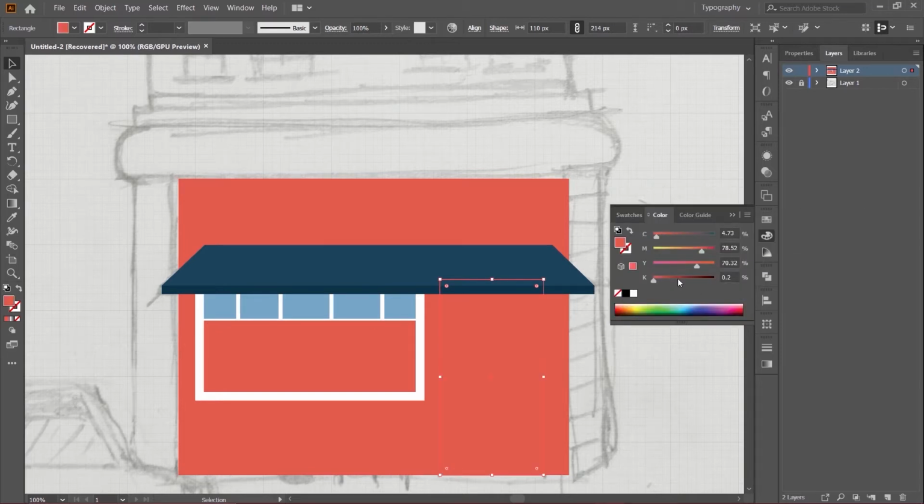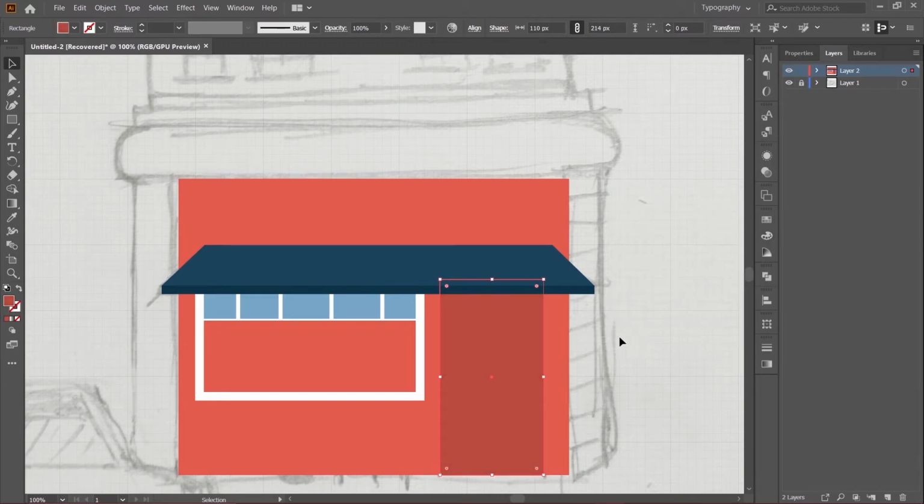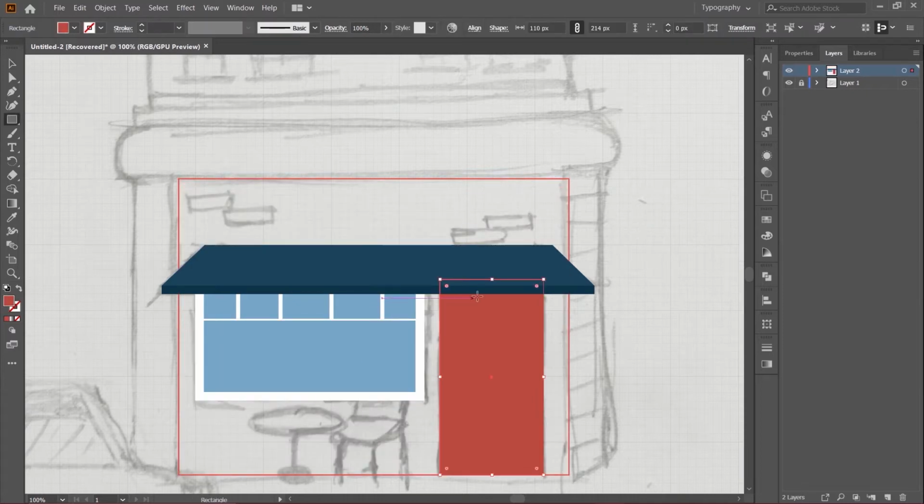For the door, I am going to use a darker color than the base red and will draw a door window just like the actual window that I drew previously.